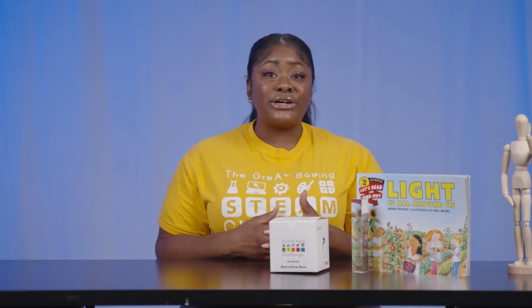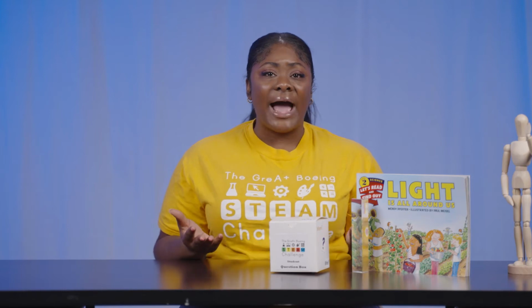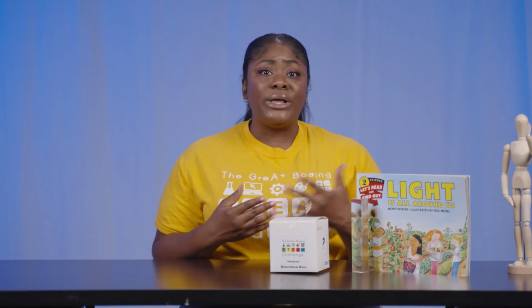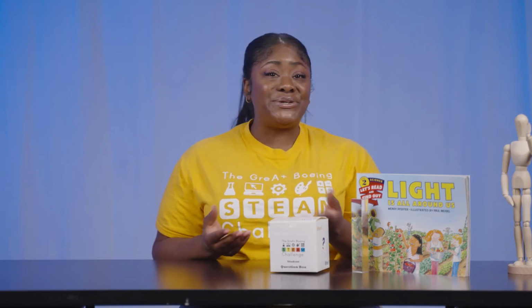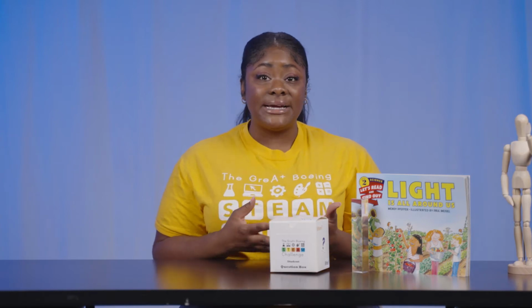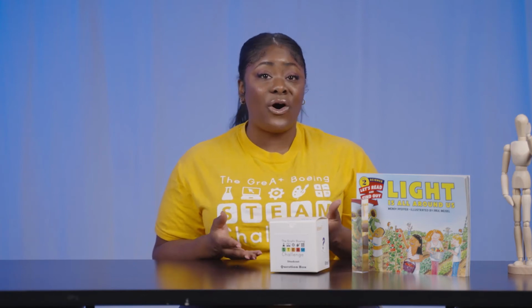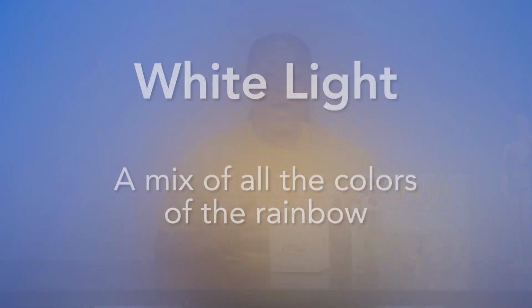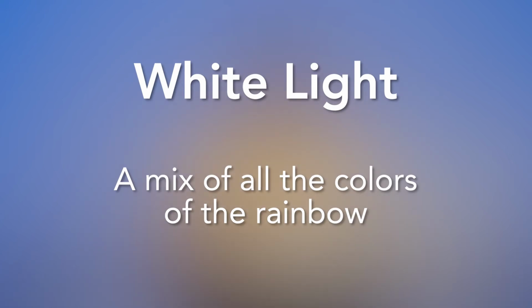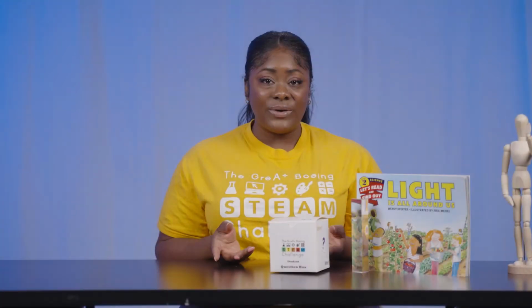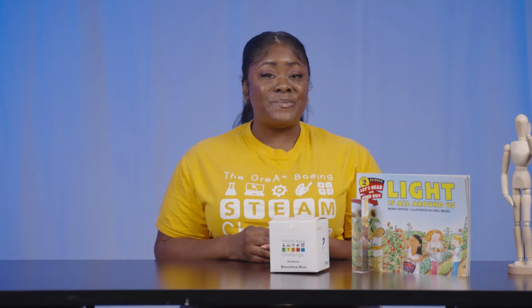Last week, in our student shout-outs, many of you asked about the sun, that we learned is a star. Did you know that the sun also helps us see? You see, although the sun may look yellow, it is actually known to have what scientists call white light. White light is a mix of all the colors of the rainbow. Can you name all the colors of the rainbow? Pause and discuss with your class now.